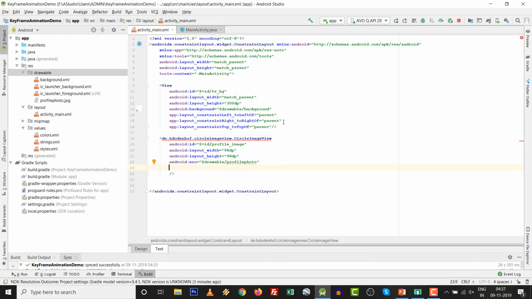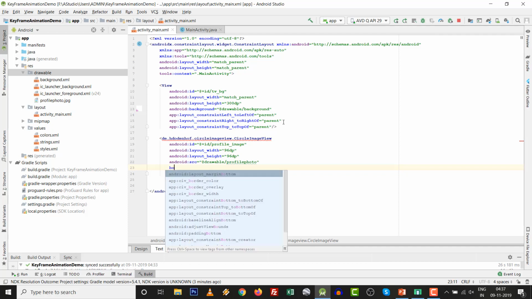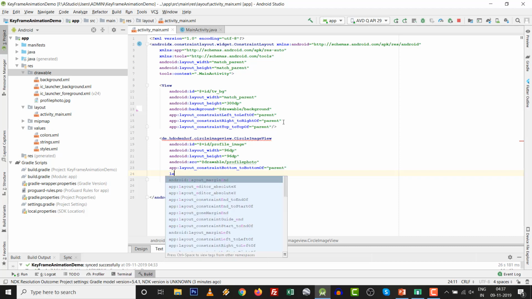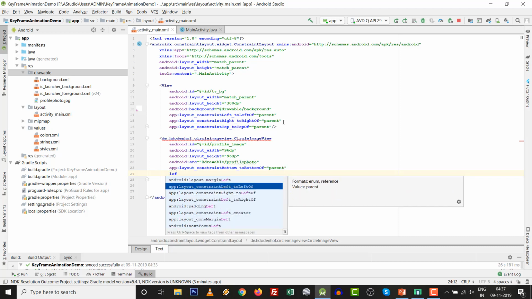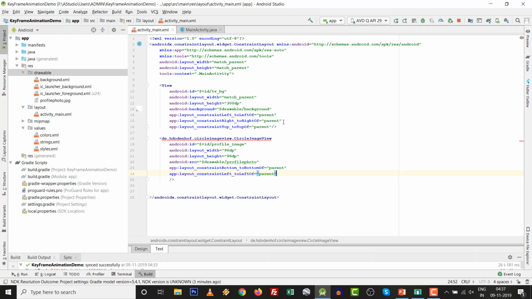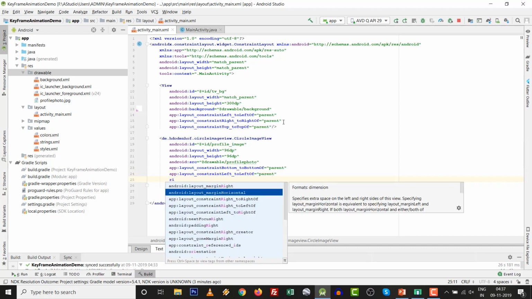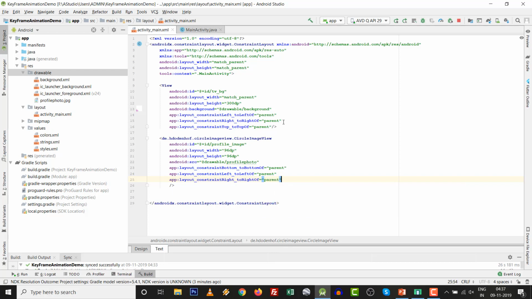Then for the other elements we want to set bottom to bottom of parent, and left to left of parent, and right to right of parent, because I want it on the center position.